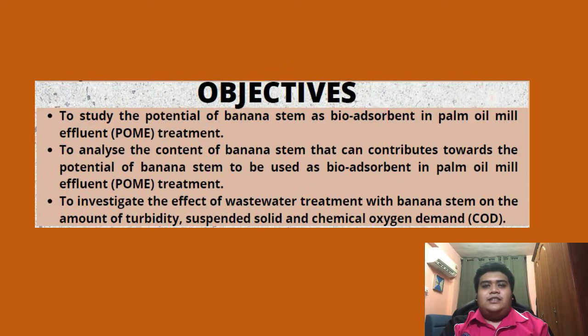Next is to analyze the content of banana stem that can contribute towards the potential of banana stem bioadsorbent in palm oil mill effluent treatment. And the final objective is to investigate the effect of wastewater treatment with banana stem on the amount of turbidity, suspended solid, and chemical oxygen demand.